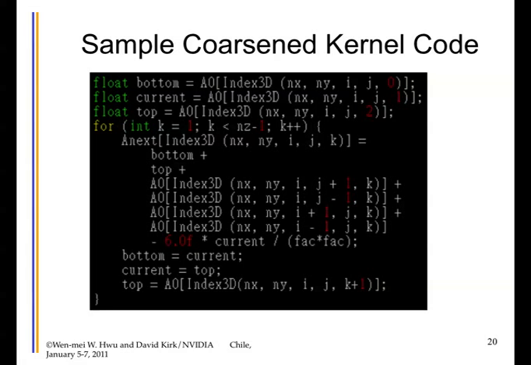When you finish with your current point, you move up. The current becomes the bottom, because you're moving up now, so what you have is the bottom value for your upper neighbor. The top becomes its current value. Then you load one more element on the top. You go back and you still need to load 4 more.